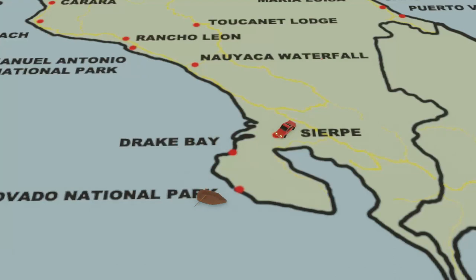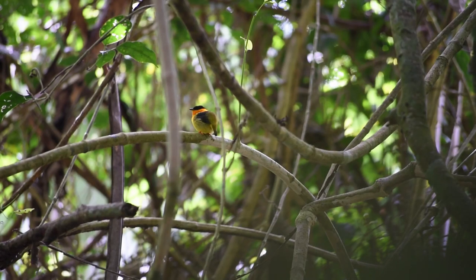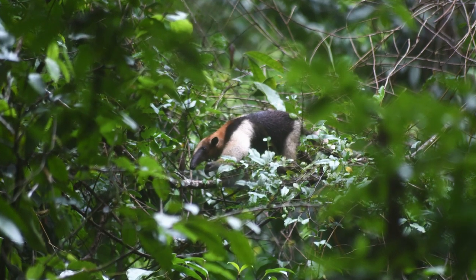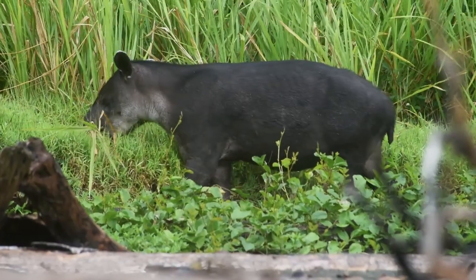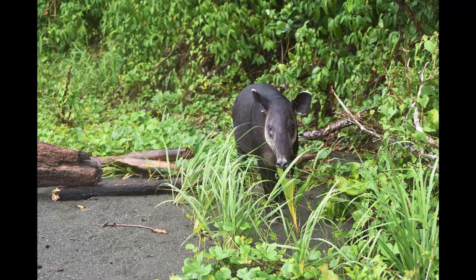We managed to book a tour to Corcovado National Park. Whilst there, we saw a huge diversity of animals — from peccaries to small rare birds, birds of prey like the common hawk, ants, tamanduas, and probably our favourite would have been the tapir, which was the main reason we went there. We thought we'd only get a glimpse of them sleeping because they're nocturnal, but actually we saw three tapir all walking around during the daytime, and this baby tapir got so close to me it actually made me nervous.